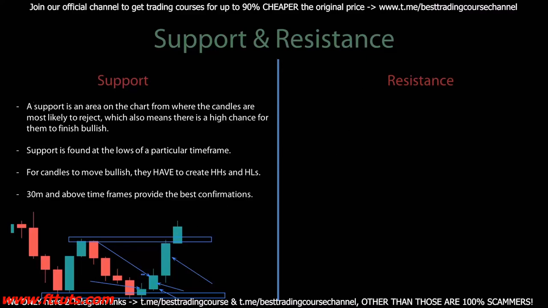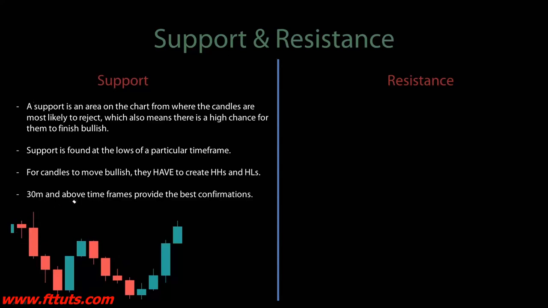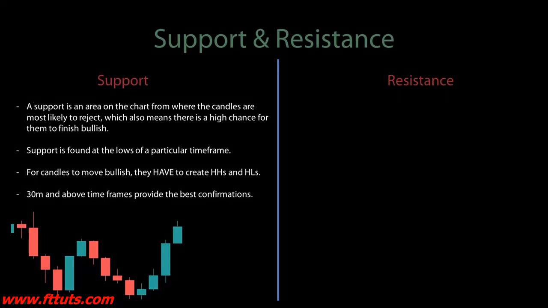Let's move on to our wonderful resistance here. Now, some people like selling, some people like buying. I like buying more, so when I first started, I would be more prone to buying than selling, because I would like price going up. I wouldn't like price going down. So I really had to change that mindset. Some people have these issues. Some like it easier that price goes down, and some like it easier that price goes up.